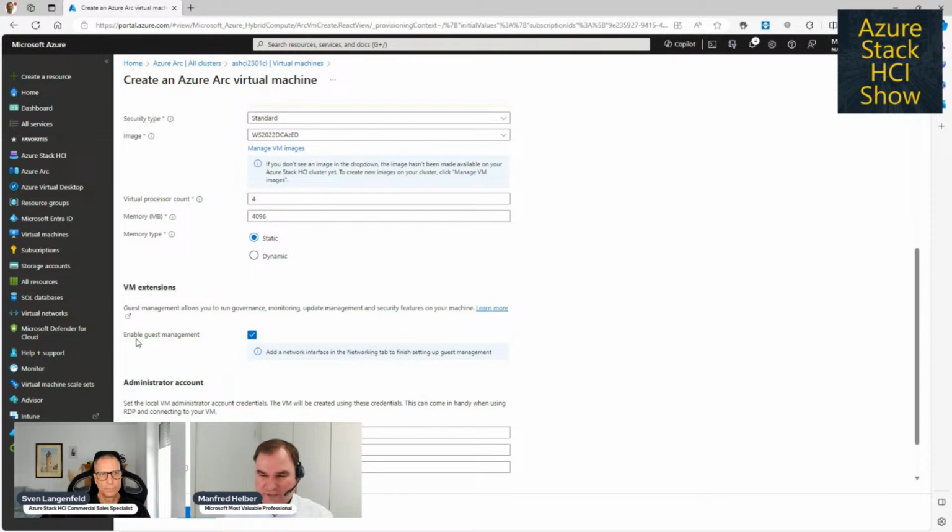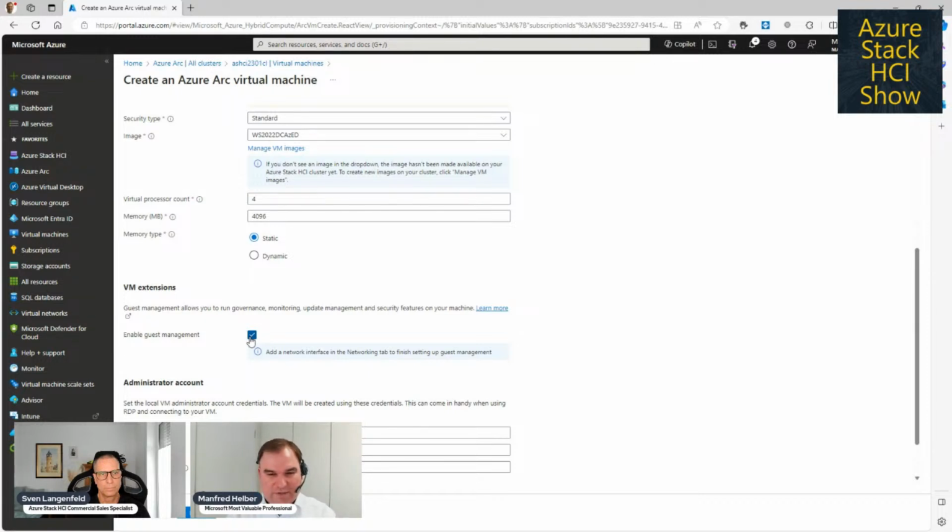A side note here, guest management might result in additional costs we have per virtual machine, because via this guest management we can bring policies to the machines. And if we, for example, enable the Defender functionality for this virtual machine, then for sure we have costs for Defender.